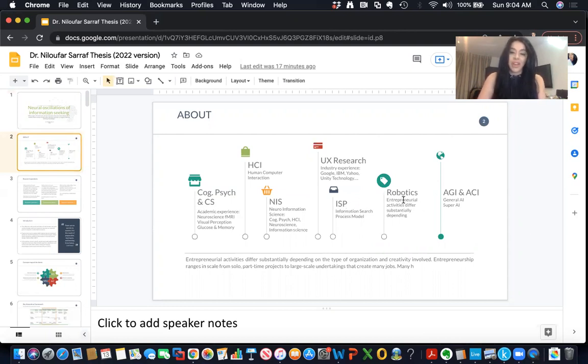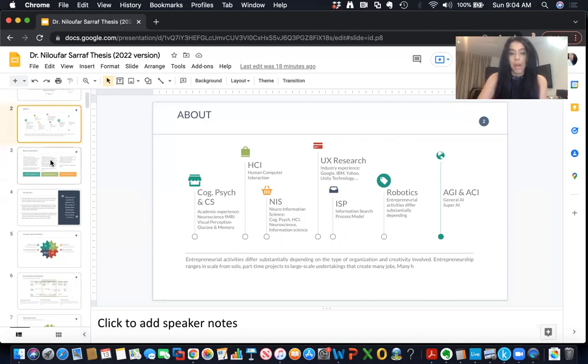And future looking, I'm very interested in AGI and ASI, which is the next generation of AIs, as well as robotics, and how we can potentially incorporate the type of research that I'm doing in that. I'm also very interested in deep learning and EEG, because that is part of computational neuroscience that I'm exploring right now. I'm not an expert in it at all. I'm just exploring the postdoc opportunities for myself, basically independently.